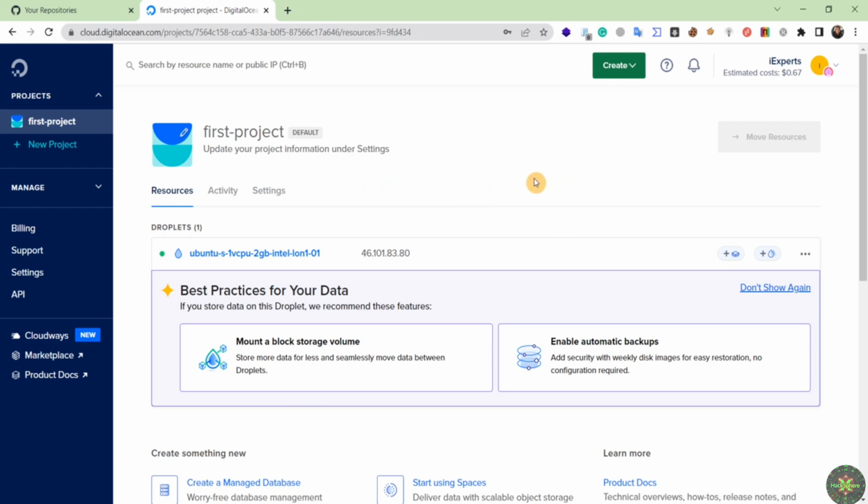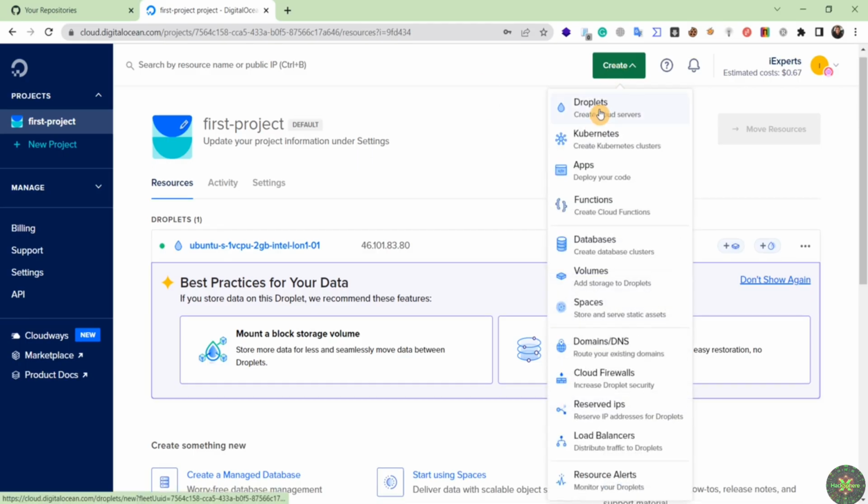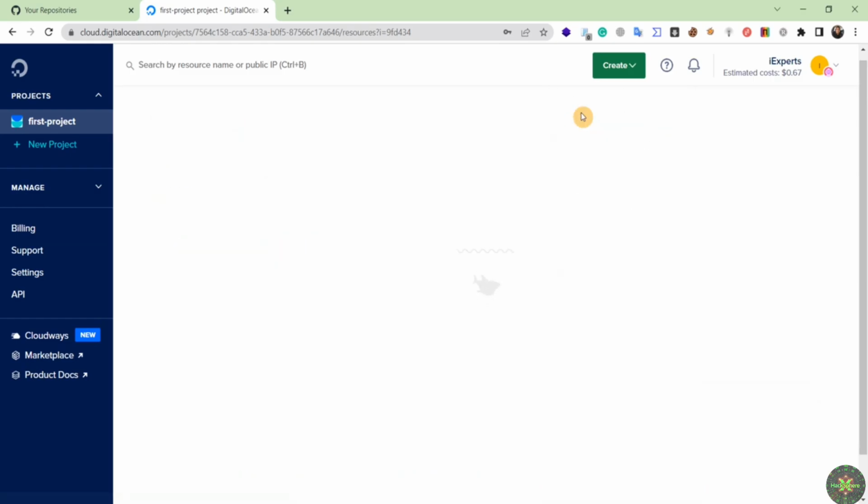After you open the interface like this, you just have to click on create, and you will see a lot of services and options provided by the DigitalOcean platform. But we will focus on the cloud servers, the droplets. So click on create droplet.